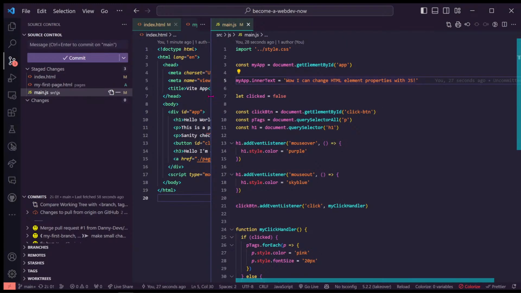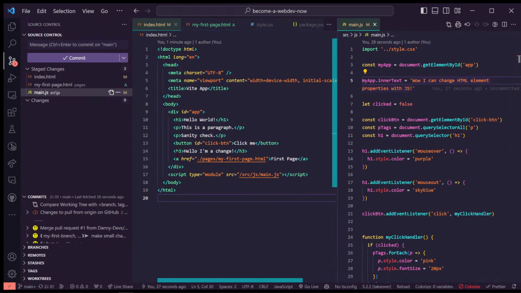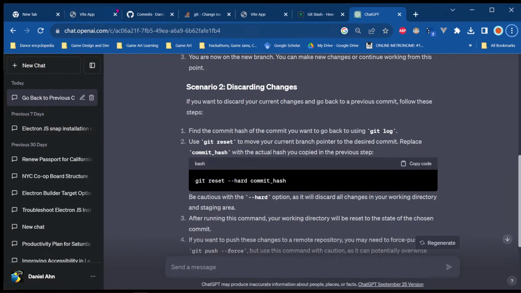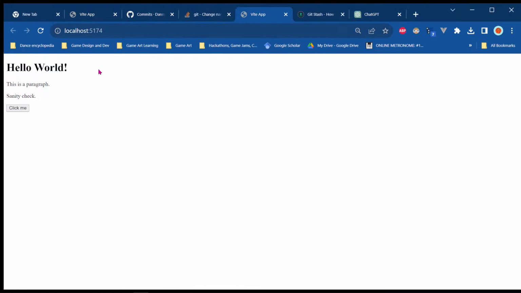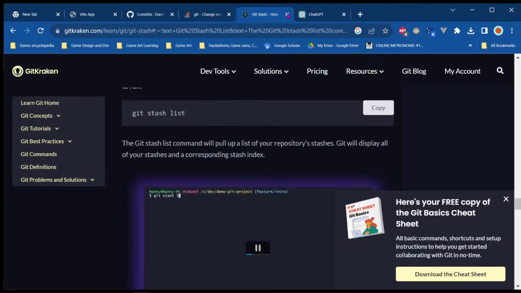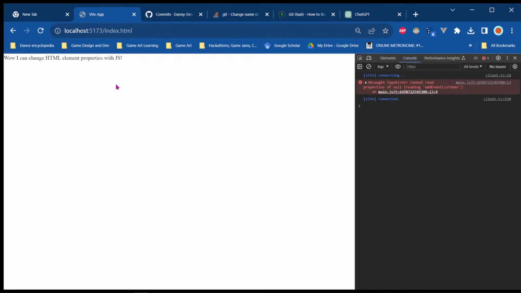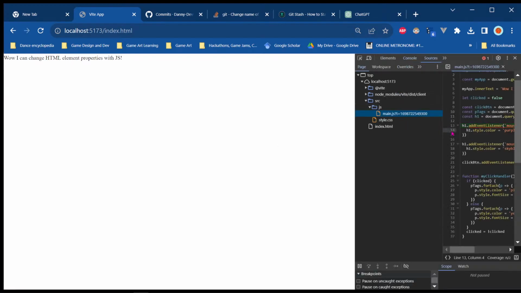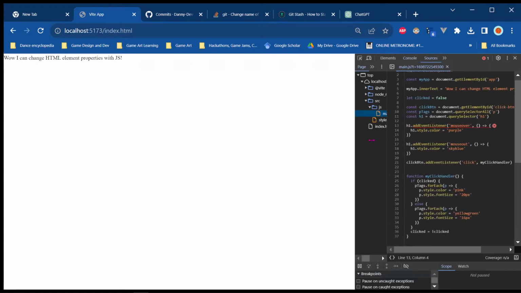Okay, let's just double check that our index.html looks good. Got the H3. Of course, we got to check our server, make sure nothing has gone awry. What's our server number? Okay, I'm being messy. That was for the other dummy app. Oh, cannot read properties of null. Okay, good thing we checked, right? Because you gotta check the actual thing running. You can click on here and it'll tell you what's going on.